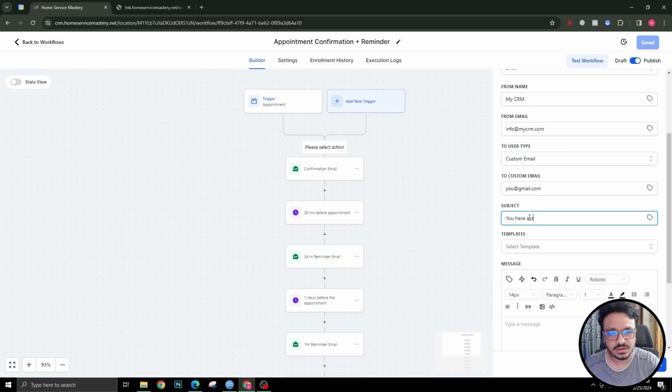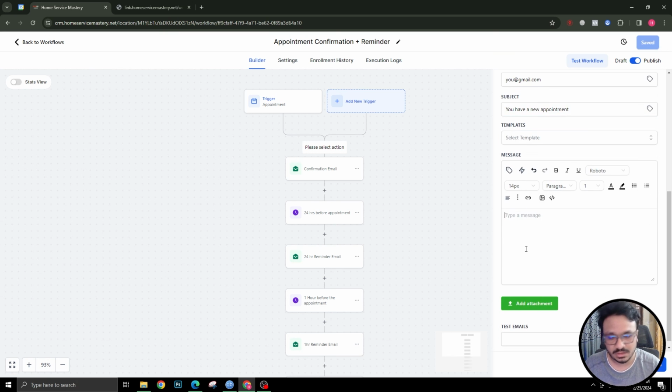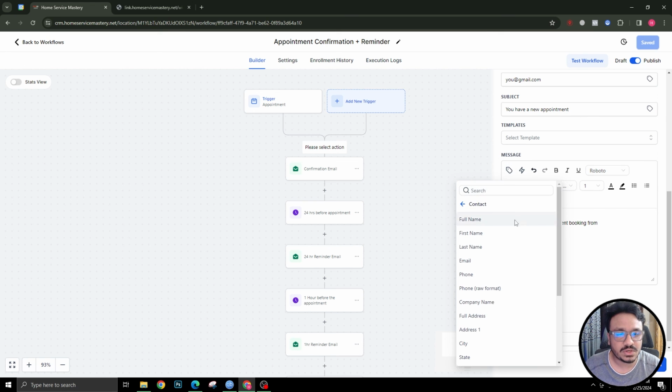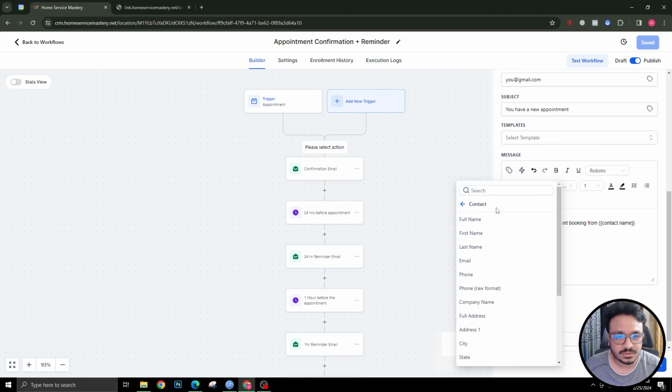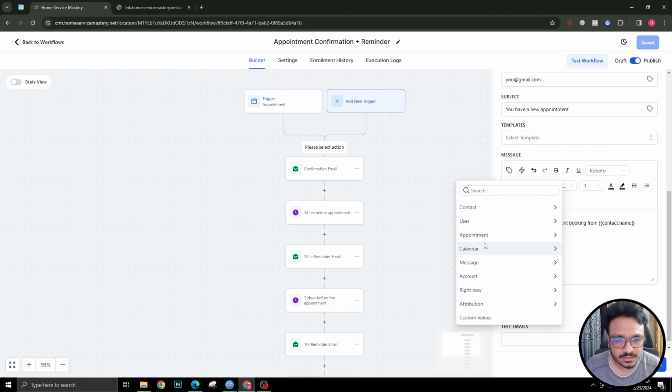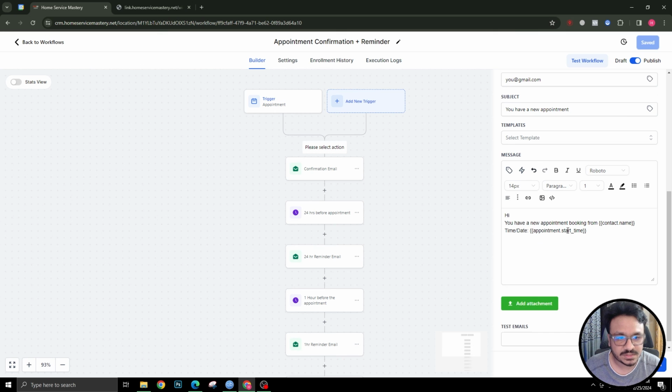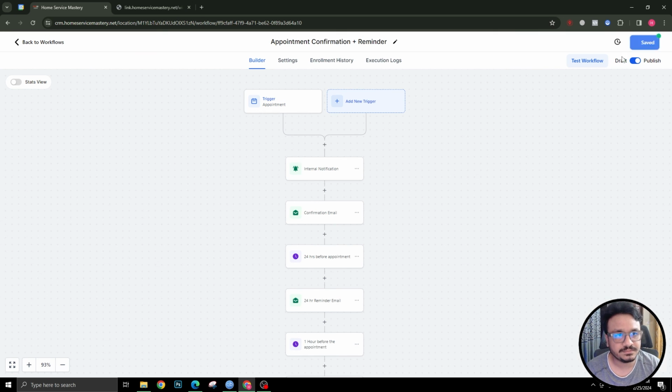So: you have a new appointment. Hi, you have a new appointment booking from contact.full name. For the date, you come to custom values, go back, go to appointments, start date time. So it's going to give you the date and time of the appointment. That's all I'm doing. Cool.